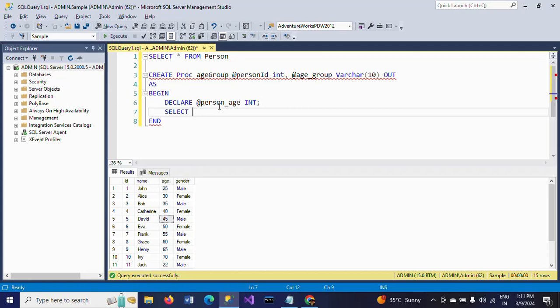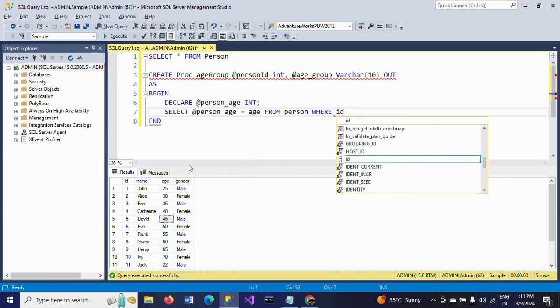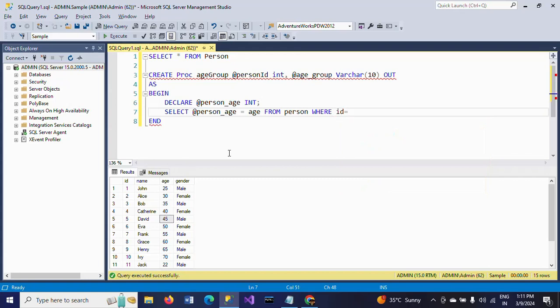Select @person_age equal to age from person where ID, meaning the column name. I am mapping the ID with person ID, which is my input parameter.